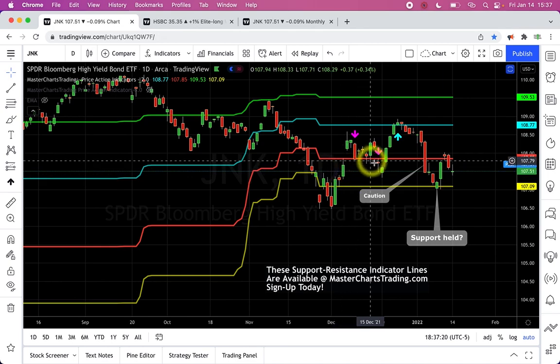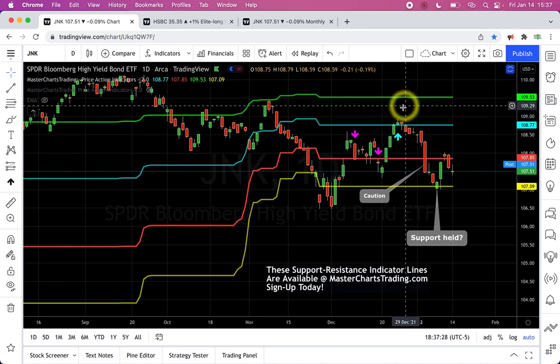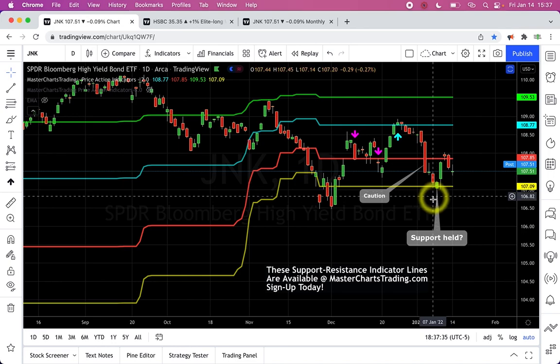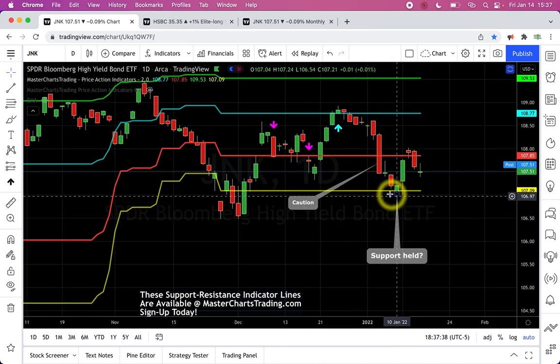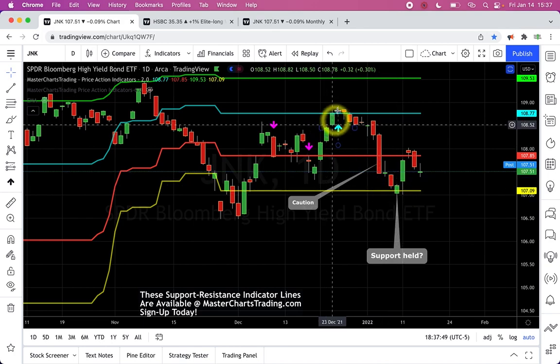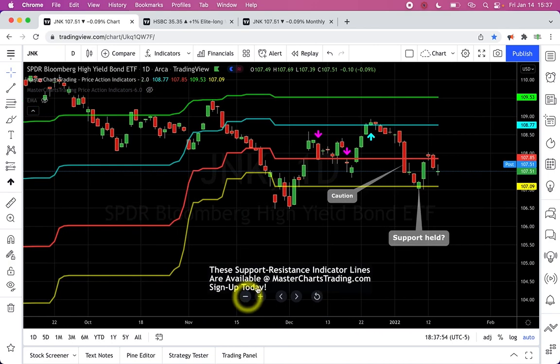So to me this implies a change of trend to the downside. However, so far it's been negated, right there on the 27th of December, with another signal to the upside. And so far the signal to the upside has not been negated, because we actually held support. We have not closed below this yellow support resistance line. On the 10th of January and again on the 11th of January we touched it, but we didn't close below it. So to me this means we're still holding, and with the latest signal the uptrend signal is still valid, so I'm keeping it for now.